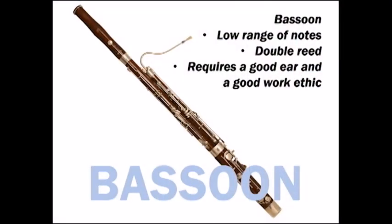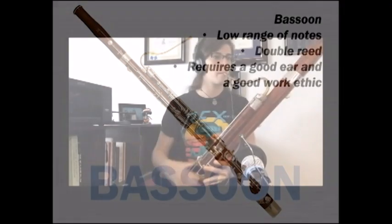The bassoon, like the oboe, uses a double reed and has a unique tone quality. Because of its size, players must use a seat strap or neck strap to hold it, and must have long fingers to reach the keys. Because this instrument is so large and quite challenging, it is common for students to start on clarinet or flute and switch to bassoon in middle school. A balanced band only has one or two bassoon players.